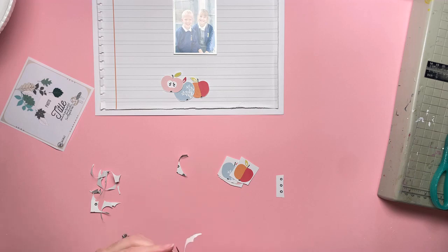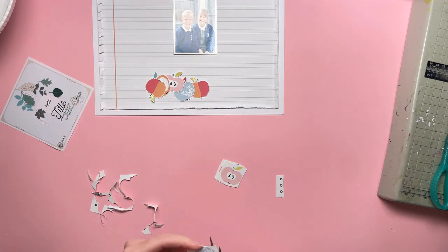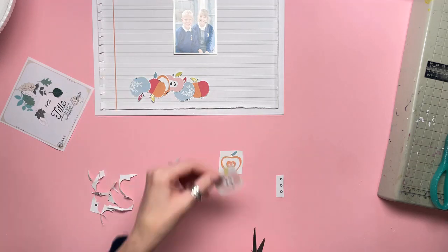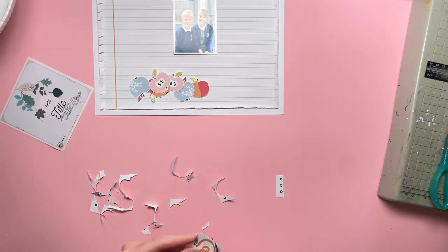So anyway, I love those apples. The colours are just brilliant, aren't they? They're not traditional school primary colours or anything like that. They are just lovely, split ones as well, orange and blues and reds, and orange and red and pinks. A lovely colour combination. Very lovely. Not traditional. A pleasure to work with, really.